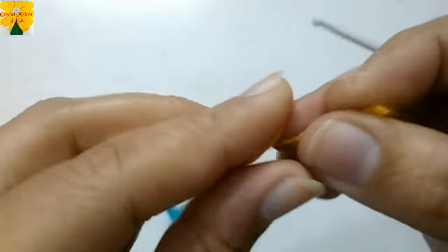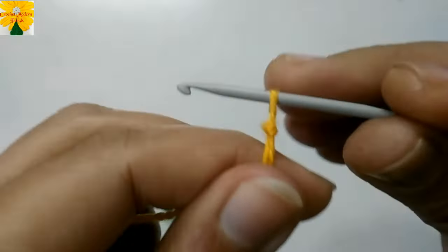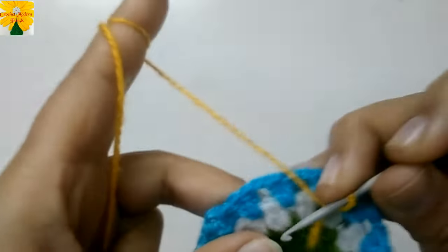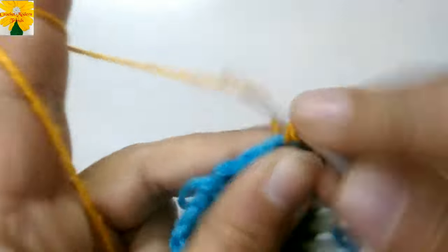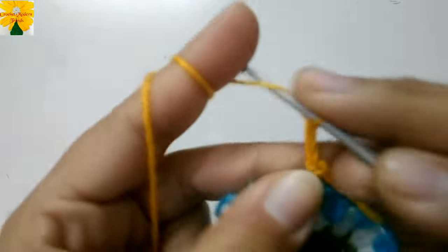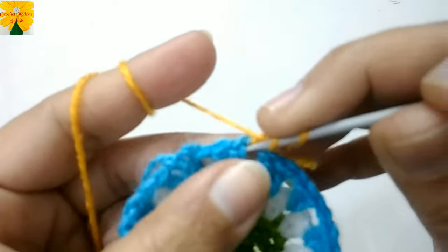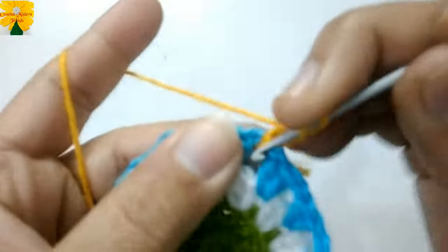To add the yarn of the next color, take the tail of the yarn, make a loop, insert the hook and pull through to make a slip knot. Now we have to join the yarn into the chain space of 1, so pull through. Now we have to make chain 1, 2, 3, which counts as a double crochet, and into the same chain space of 1, we have to make 2 more double crochet.